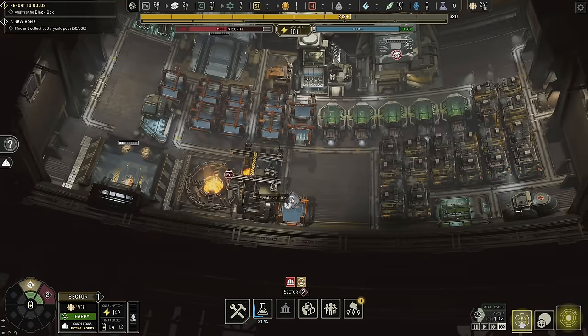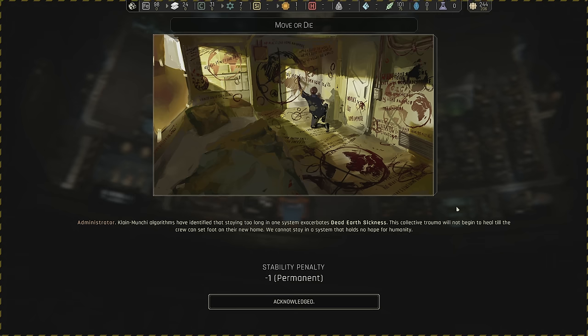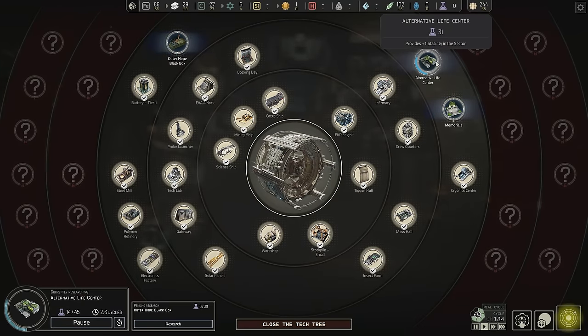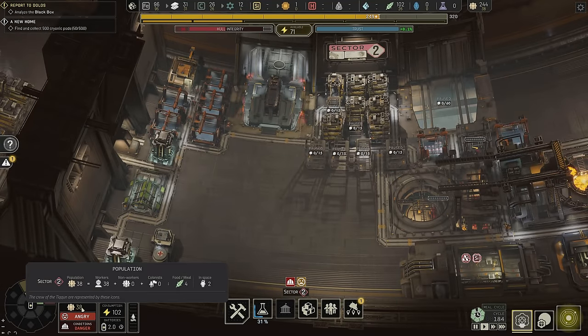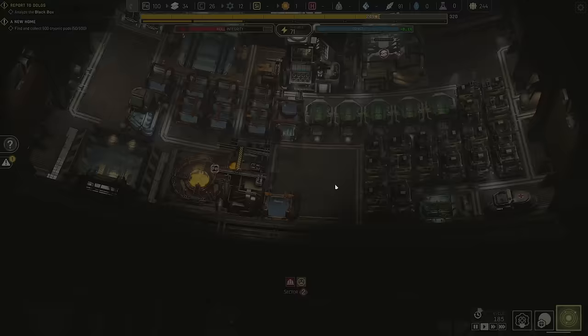New request — Move or Die. The munchie algorithms have identified that staying too long in one system exacerbates dead earth sickness. This collective trauma will not begin to heal until the crew can set foot on their new home. We cannot stay in a system that holds no hope for humanity. One permanent stability penalty — yikes. This is where the alternative life center is going to help us, because it adds one stability in a sector.